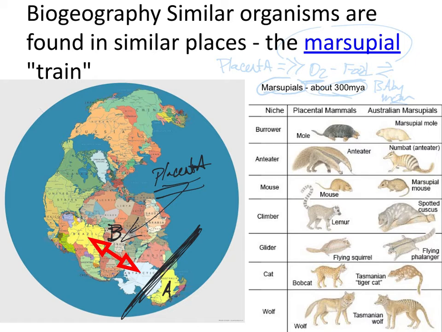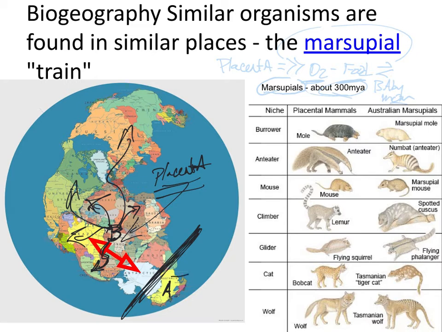So over here, some mammals evolved the ability to have a placenta. And that became very, very successful. So successful, in fact, that these mammals pretty much took over nearly all of the environments where you could have mammals. There are very few marsupial mammals on any of the continents, with the exception of Australia and some of the surrounding little areas around there.